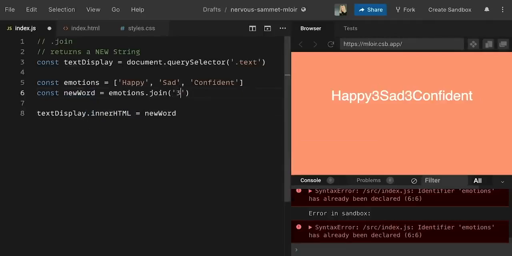All numbers. It is up to me. So that is how I would use the JavaScript method of join. I hope you can see how it's different from concat. It is totally up to you when you would like to use each one. I think it just depends on the problem you are currently trying to solve.